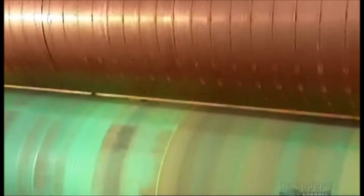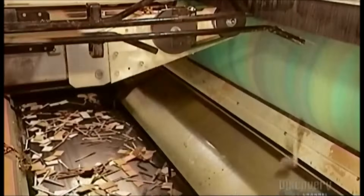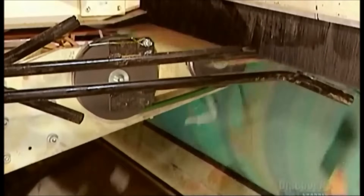Workers usually cut the sponges by hand to make sure they fit snugly around the blades. The trimmer runs at a speed of 8 kilometers an hour, processing up to 90 boxes per minute. Workers send the cut-offs back to the paper mill to be recycled as many as six times over.